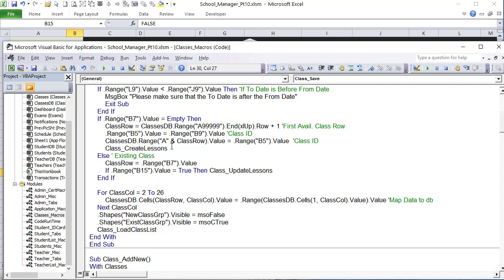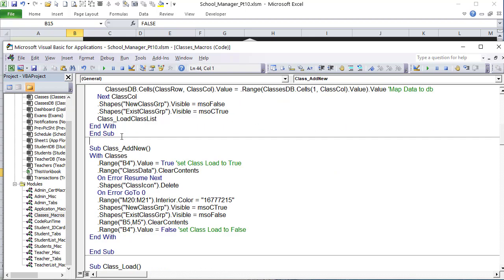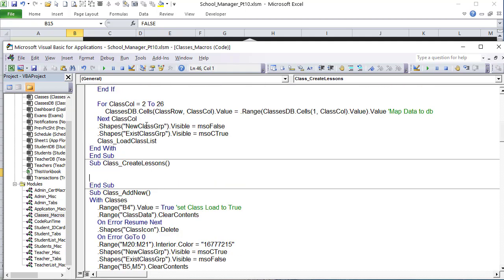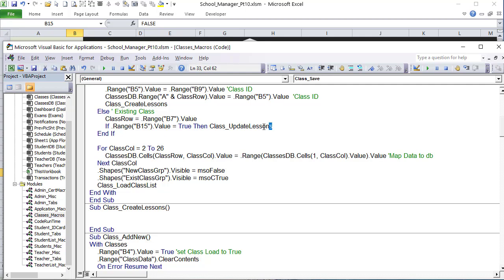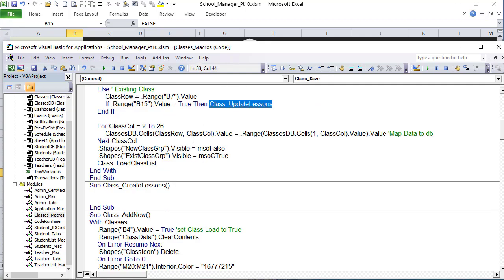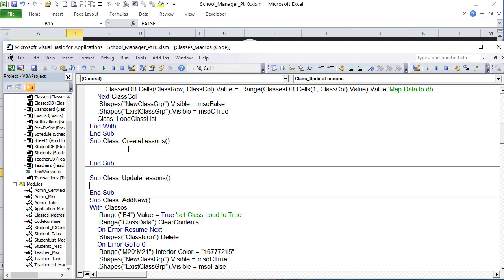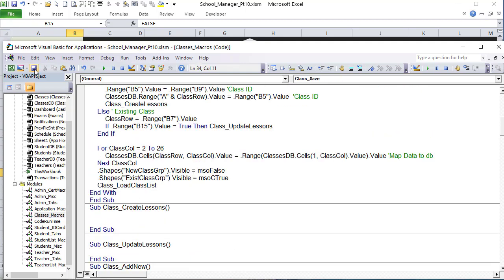And we've got to write these macros. I'm not going to write them now, but I'm just going to create something down here. Let's just put in Sub, and then I'll paste that in there just so it's there. I'm going to do the same thing for here, just so we have an empty macro. So we've got update lessons and create lessons. Again, down here, Sub, and paste that in there. Okay, so now it won't create a bug when we run that. Okay, so saving our work.